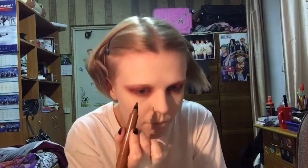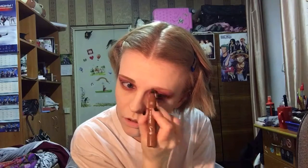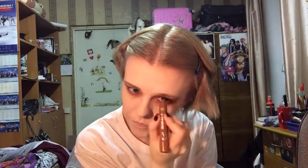Yeah, it already looks a little bit different, and I think I need to do my eyebrows too, because it also looks weird, me without eyebrows. I'm not Jeffree Star. And I don't say it as an insult, I love him. So for this look, I think with brows you can go higher, but I just don't want to invent anything new with my brows. I'm just going to go with my usual shape, just make it a little bit darker than usual.